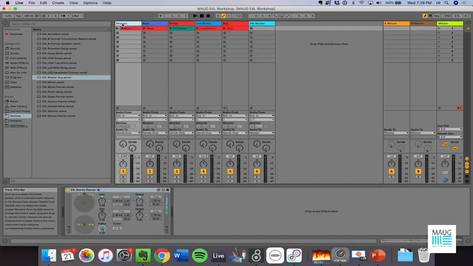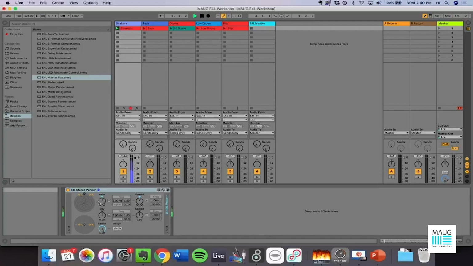Then you're going to take your audio tracks and you can apply different E4L effects here. This is the basic one called the stereo panner. Let's try this. You can see here that there's this L and this R. So this is a stereo clip.